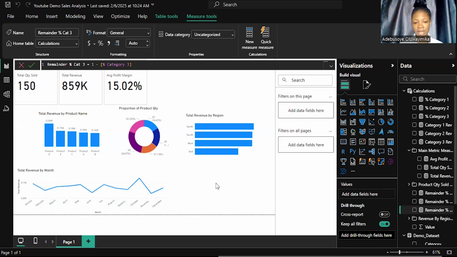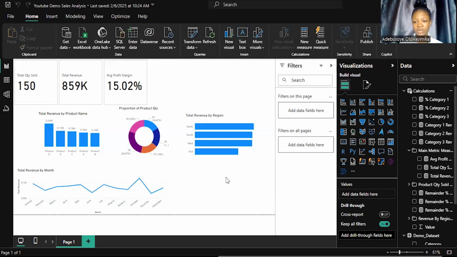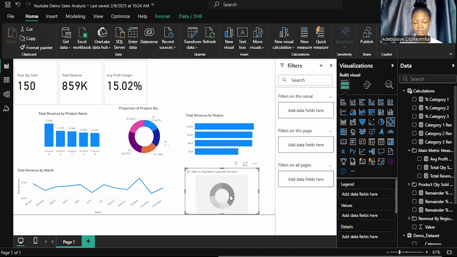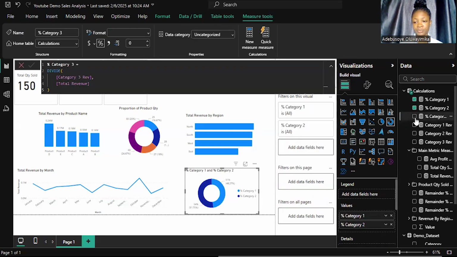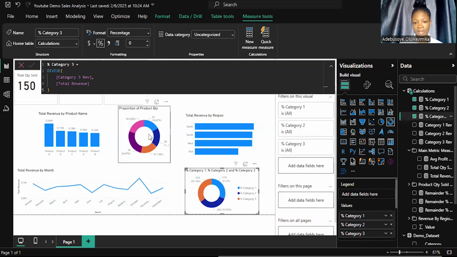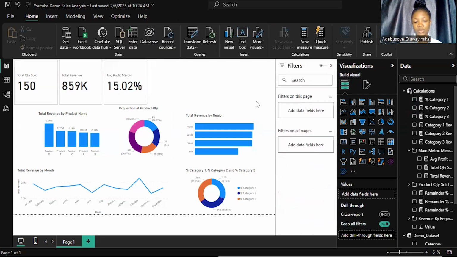Okay, that being said, let's create our visuals, because we're done creating all the measures we need for these visuals. Okay, so I'll select a donut chart, right? So this will be for category 1 now. So what you want to do, we don't need the revenue anymore, we just need the percentage and the remainder of the percentage, right? So instead of just saying category 1, category 2, category 3, it looks similar to this guy here, but we don't want that. Okay, so we want to tweak that a little bit. So this is what we'll do.